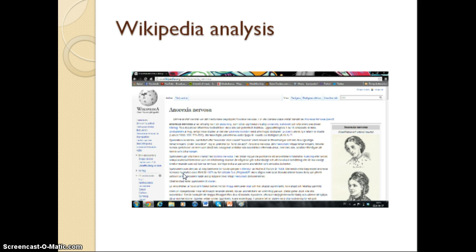So what were the results? Let's start with Wikipedia, shall we? Wikipedia had a lot of information, and if there was a word you did not understand, you could click on the word and read more about that. That was good, but otherwise, Wikipedia was not a good site. The site looked professional, but when reading the content, it spoke against itself, and no sources or studies were published. I have no idea where the information came from.